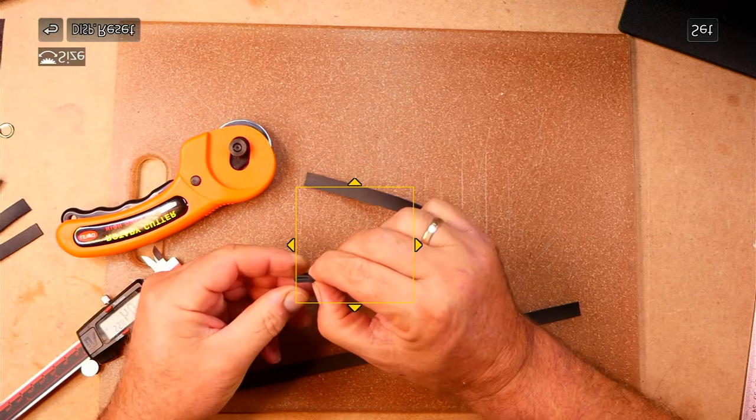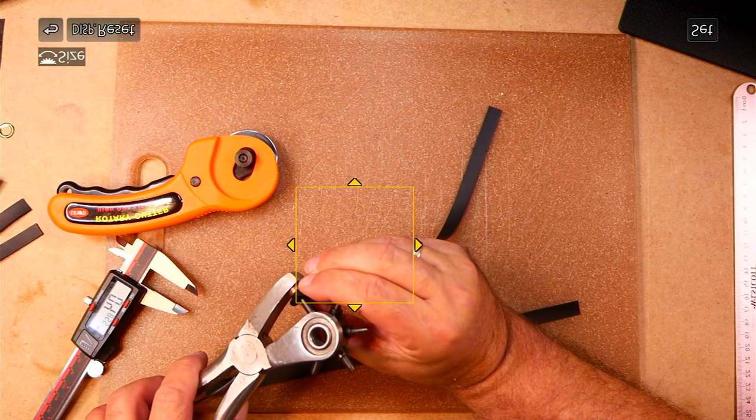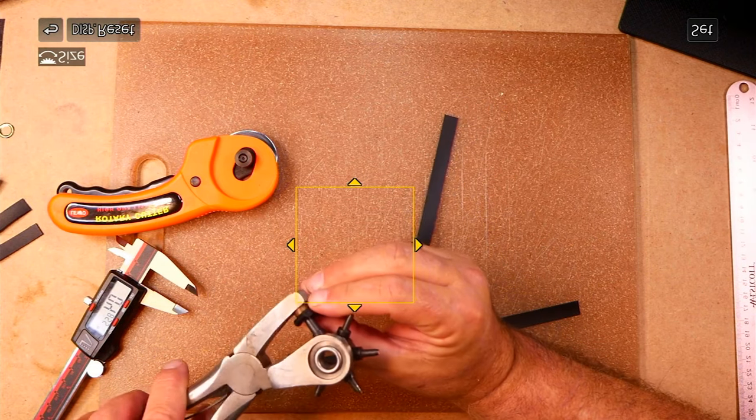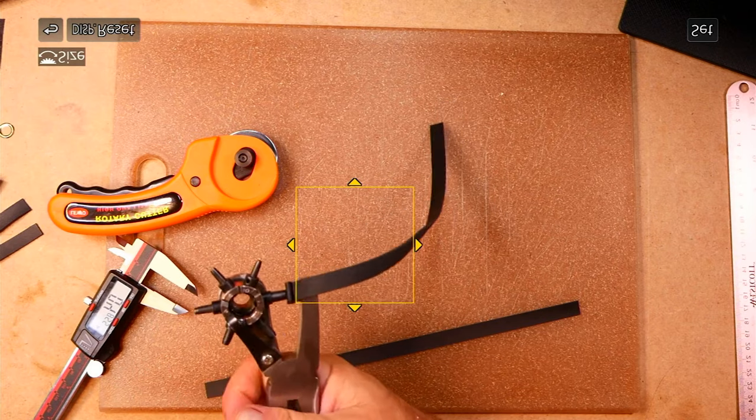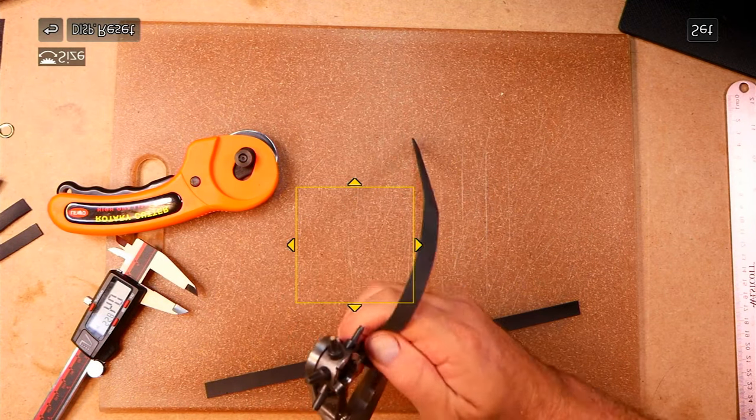Now when I cut this hole, I biased that cut, or that hole rather, towards the end so the distance between the left, right, and the end point are all exactly the same. And yes, my cutters are old and tired. I had to rotate it.